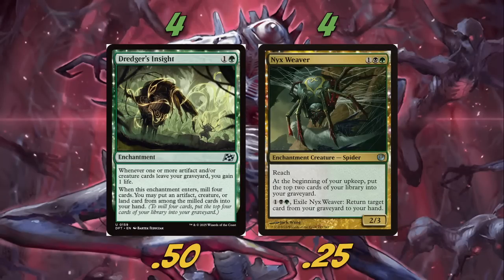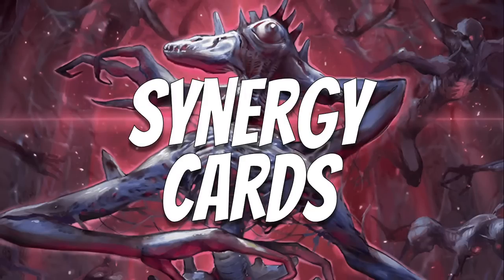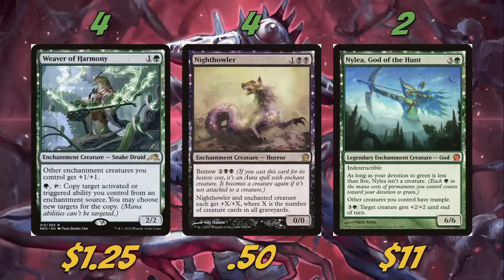So overall, I'm really happy with the entire self-mill package that we're playing here, but we've got more cards to talk about. This is really just the rest of the main deck. I really don't know what to call it, so I just call it synergy cards. It's basically all the payoffs that we're playing for milling our graveyard and playing Strength from the Fallen. So I wanted to talk about the enchantments that we're playing in this deck.